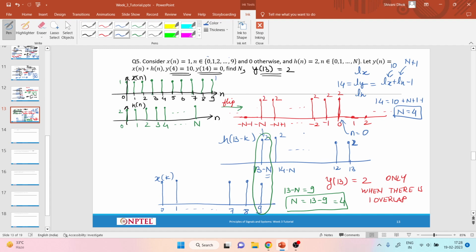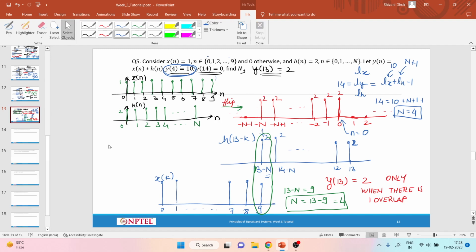And the second thing that you can do is you can take this value of n equal to 4, put it in your convolution equation and solve it. We will observe that only when you are having 5 values of h of n overlapping over the particular region, then and only then you will be getting your value like this. Let us try to do that also.